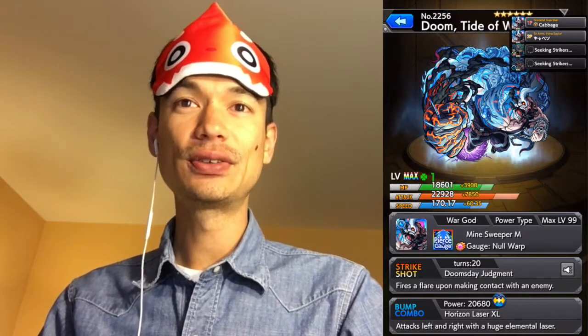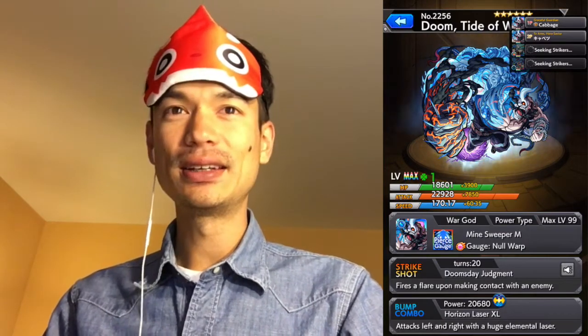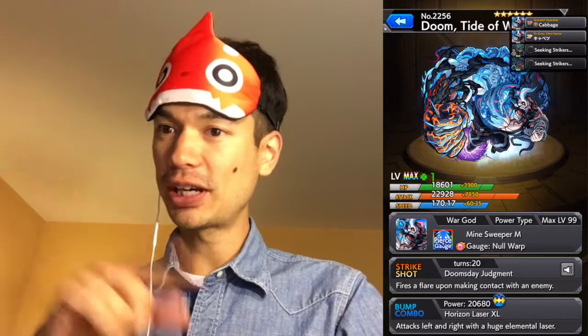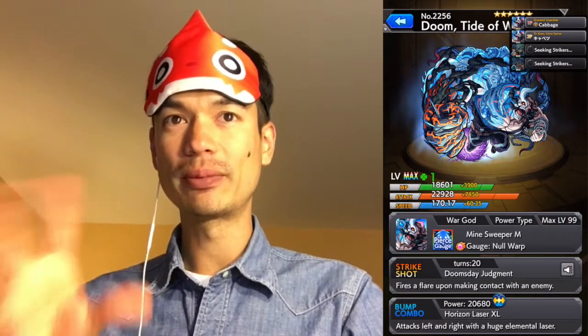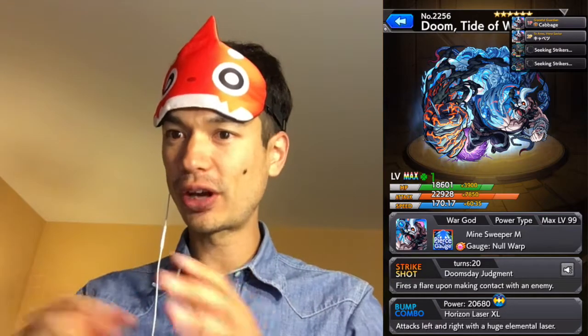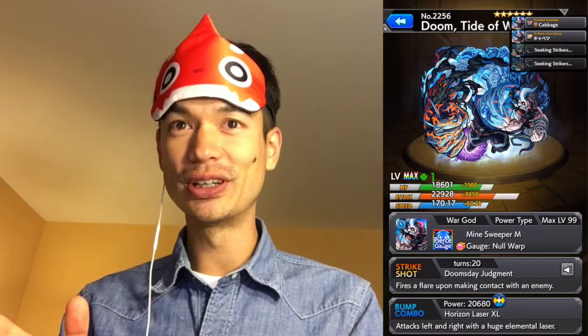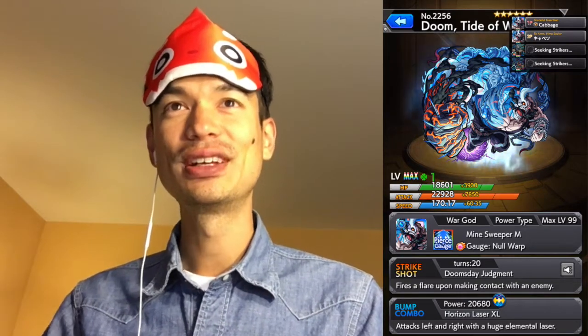Yes, let's look at his strike shot up next. This is a new strike shot, and every time he makes contact with an enemy, then a flare will come out. And so that will be kind of a larger area than just a standard hit. And also has a small chance to stun the target.